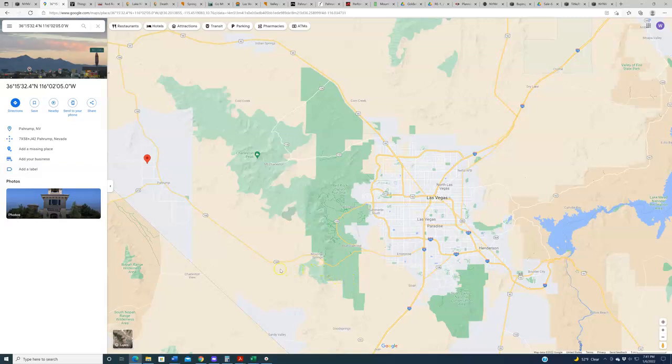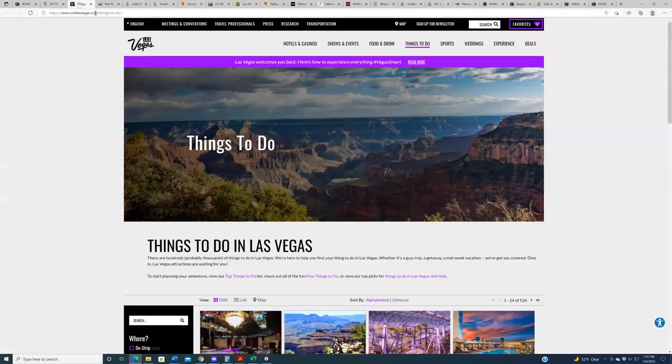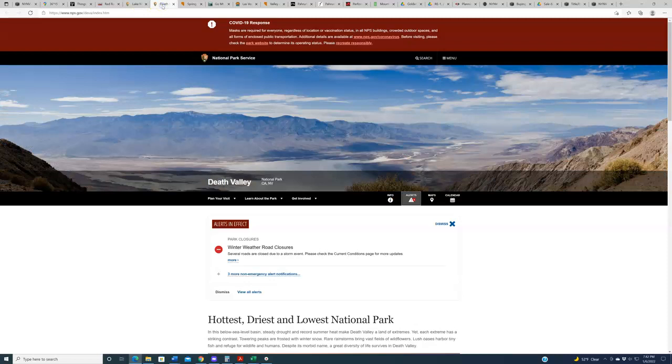Anyway, before I zoom in on Pahrump, I do want to say, guys, a lot of people don't realize how many great things there are to do out here in Southern Nevada. We have all of these linked on the listing page, but I just want to quickly run through them. Aside from this little thing you might have heard of called the Las Vegas Strip, in which there are 7 bajillion things to do, there's also Red Rock Canyon, which is right between Vegas and Pahrump. There's Lake Mead, which is a little closer to Boulder City. There's Death Valley, which is just northwest of Pahrump, out closer to Beatty at the California border.